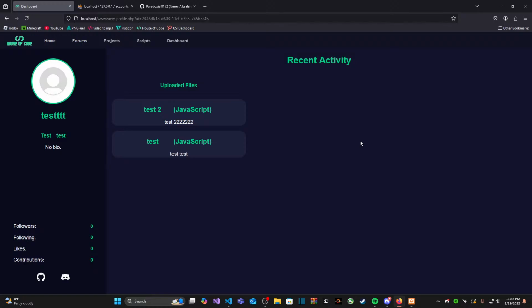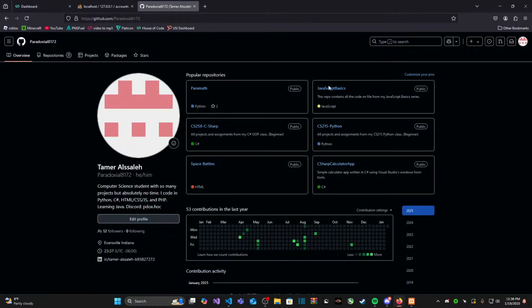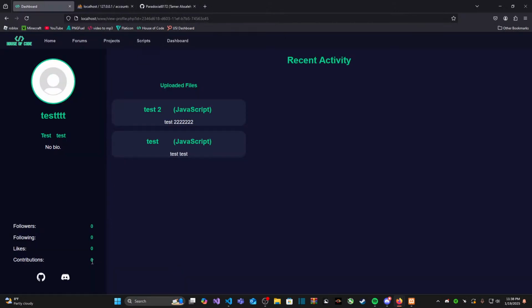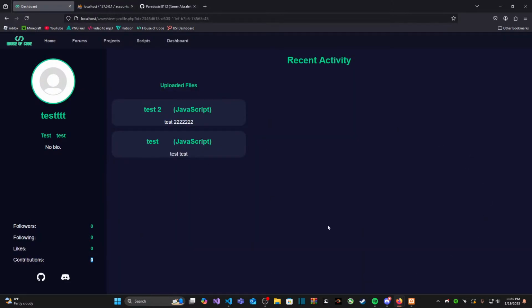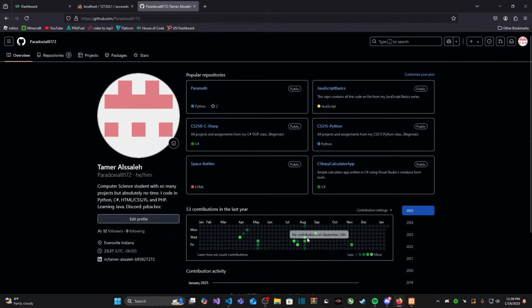The only thing it's missing is the contribution stats, really. Yeah. I mean, I don't know if I would add this to it, honestly. I'd rather just keep contributions as a number, because I feel like this would make the page a little bit too busy. And like, let's be honest here, I don't think people really look at this much. You know, if I was really trying to draw inspiration from GitHub, I feel like people would be more worried about these things up here and this here rather than, you know, the graph for contributions.